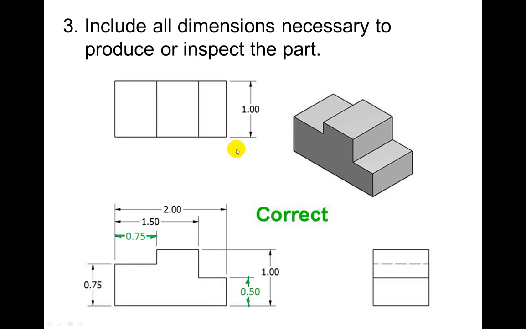You can get length from this one. You can get length from this one. You get height from your front and your right side. Then you can get depth here on your right side as well as on the top view. So this one is the depth. The length is from this one or this one depending on which one shows the most contour. Again height as well. You see more contour on this one, which is why you wouldn't put it on here. And also there's a hidden line. Here in a minute you'll see that you never dimension a hidden line.